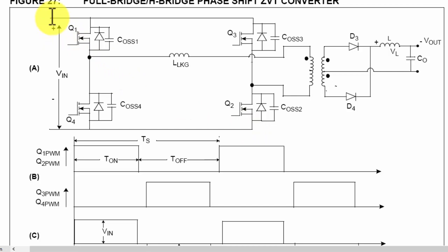So when Q1 switches, Q2 switches at the same time. We apply positive voltage from here, through the energy storage coil, this transformer, this MOSFET, and the return line. This is our DC rail. So in the first cycle, we apply the complete voltage present on the capacitor. If we compare with half bridge, in half bridge we apply Vin divided by 2. But here we apply Vin completely.